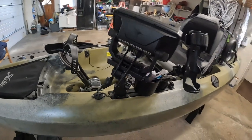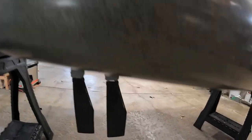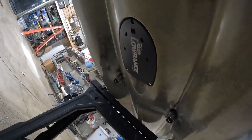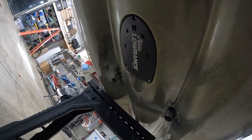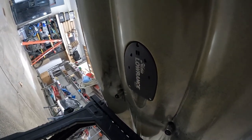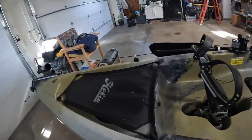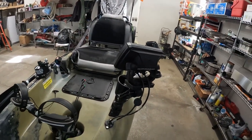As you can see, I have both the transducer and the power running down through this little porthole here. If you come down to the bottom, you can see that little plate there. That's Hobie's little built-in Lowrance transducer protector plate. If I were to pop that off, you would see the transducer mounted face down right up against that plate. I haven't had any scanning issues with that — I was skeptical at first, but the transducer picks up the imaging correctly through that little plastic cover.